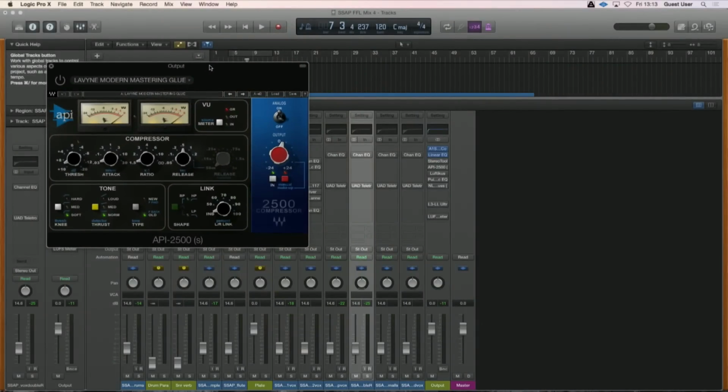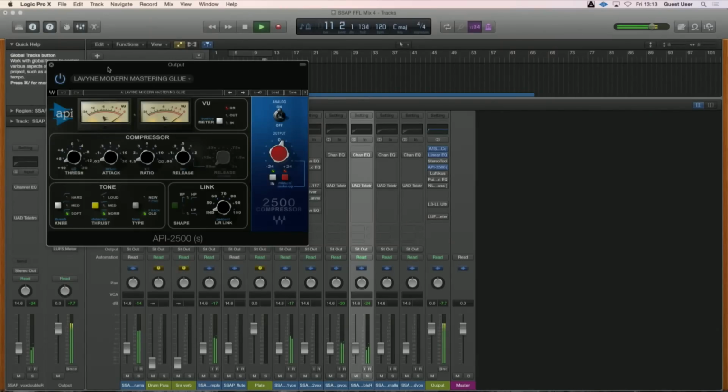This Waves API compressor is quite a favourite of mine at the moment for putting over the whole mix. And actually, this is more or less a preset in there that I might have tweaked a little bit, called Modern Mastering Glue. And it's unusual because when I look at it, I think, oh, I probably wouldn't set it like that. But then it does a really nice job of doing what it says it would, of gluing the mix together. Yeah. At the moment, before I've processed the other things, it looks like it's not really doing much. Once I mix into it, it'll start to actually do some compressing.